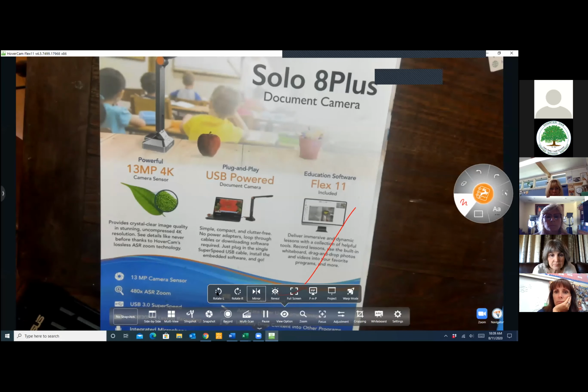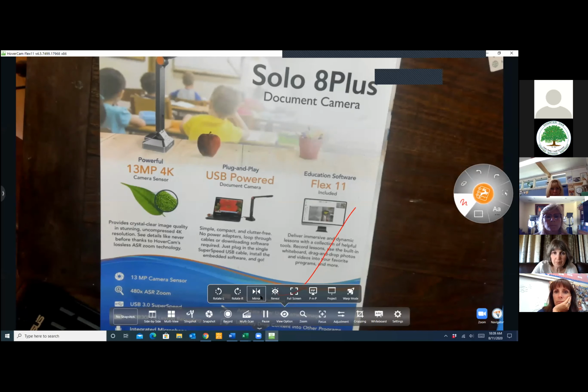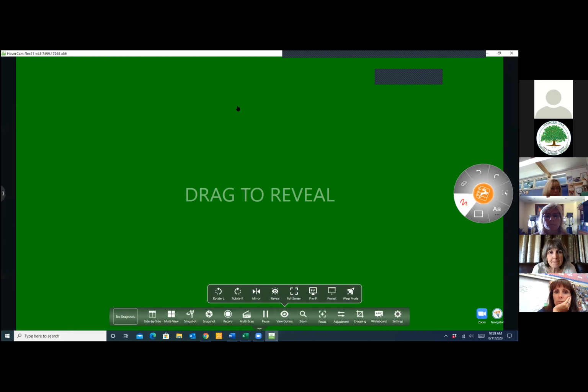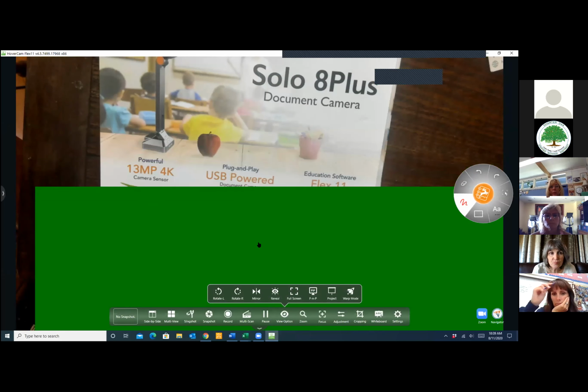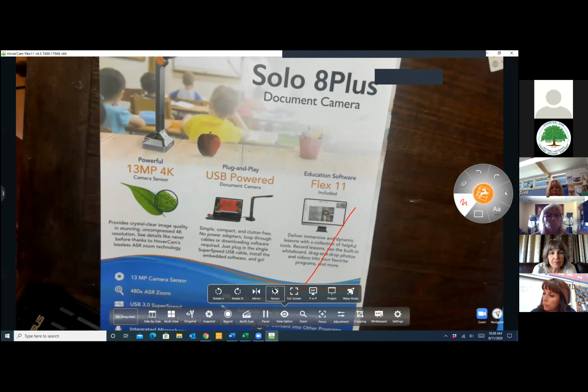You can rotate the image. These are pretty self-explanatory. You can make it a mirror image. Reveal, that's a very nice function for teachers. Basically what Reveal does is it allows you to reveal part of an equation or something like that. So that's in there as well, Reveal. What I wanted to show you was this PIP. That stands for Picture in Picture. When I click that, look what happens.